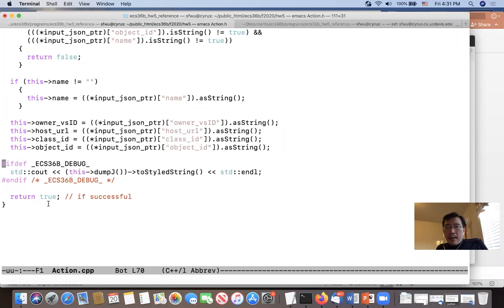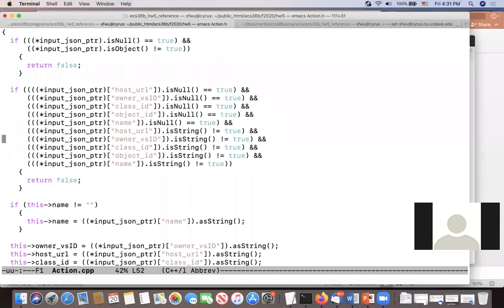Any question? Professor, I had a question about the second check statement. Sure. Shouldn't it be ors instead of ands if you're checking whether any of them are null between each condition? Yes, you're right. I actually tried to fix it today.